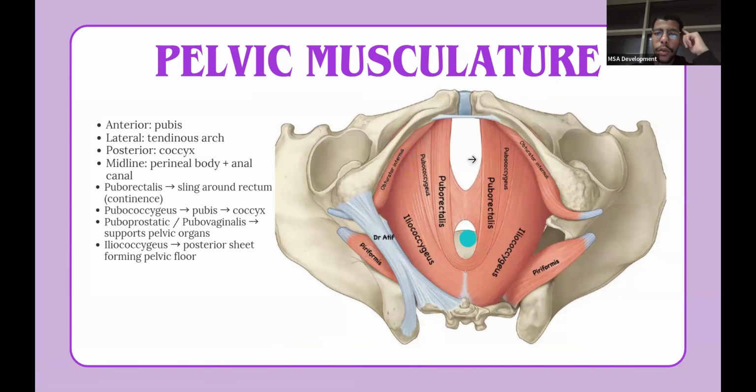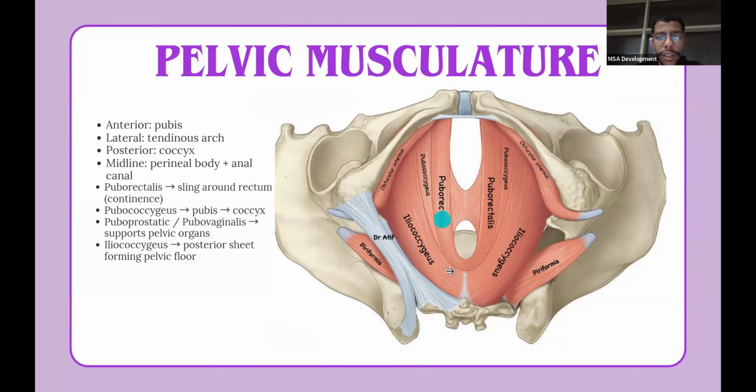So how to memorize these muscles? The name is basically the sites of attachments. So puborectalis, what does that tell you? That it goes from the pubis towards the rectum and actually slings around the rectum and attaches back to the pubis. I think you guys took this muscle in GIT, which is the sling that makes the rectal angle, which helps us to control our feces.